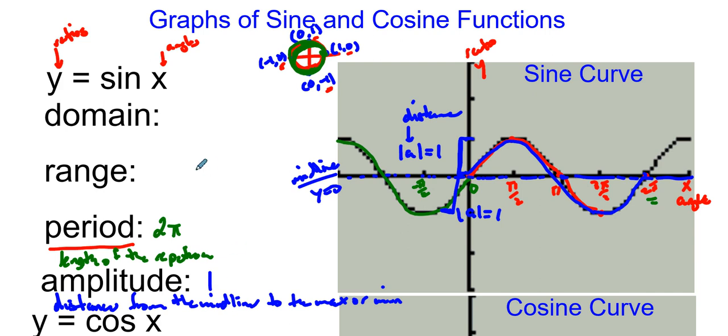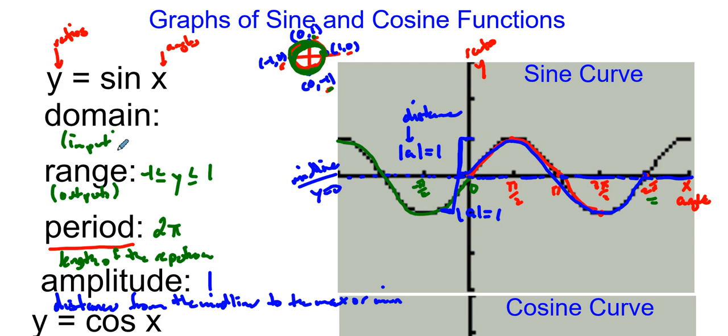Well, we look at here, and we have the range. The range is referring to the outputs, all outputs. And for all outputs, just like the sine, cosine, the highest value the y can get is 1, and the lowest value is -1. So we see a range of values goes from -1 to 1.